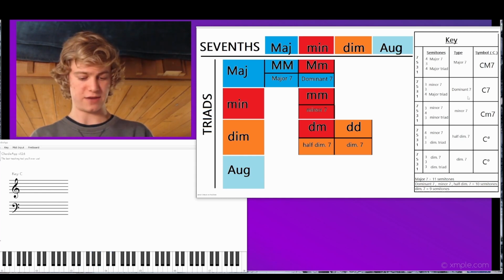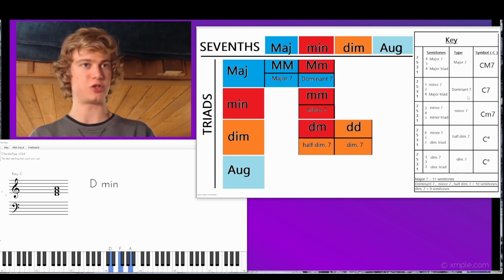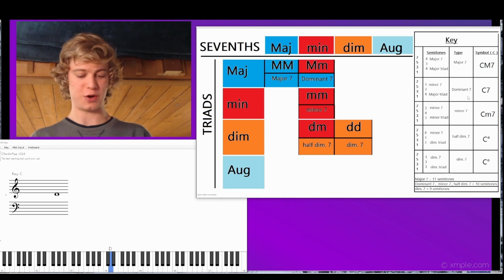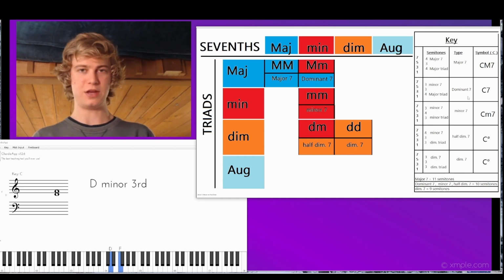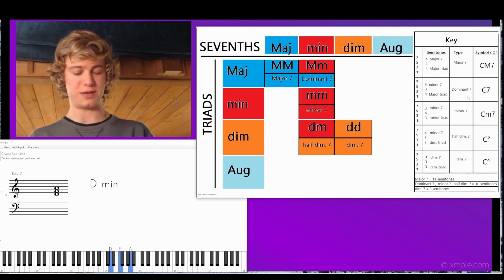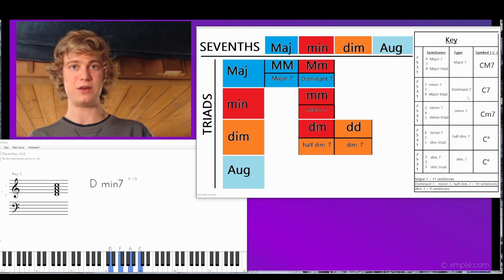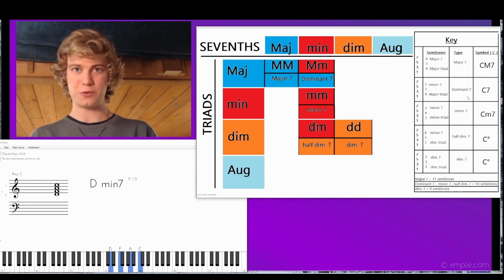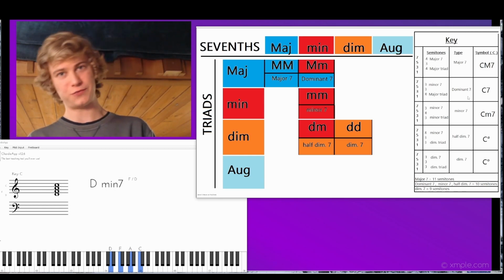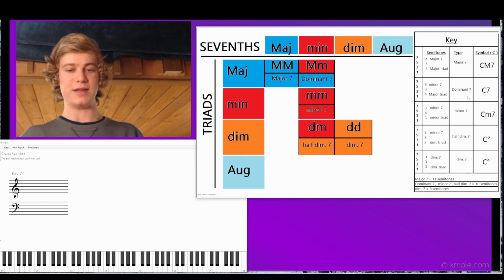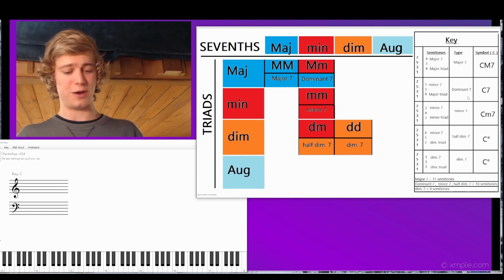Okay, next, the minor 7th. Since a minor 7th is just that minor triad with a minor 7th on top of that. Okay, so that's just telling us from our 1 to our 3, we have 3 semitones. Then from our 3 to our 5, we have 4 semitones, making it that minor triad. Then from that 5 to the 7, we have another 3 semitones, making this whole chord a minor 7th chord. So in other words, it's a pattern of 3 semitones, 4 semitones, and then 3 semitones again. And for any of these, major, minor, diminished, or augmented, it's the same thing. You can use any notes in combination. It's just the semitones that make it the quality that it is.